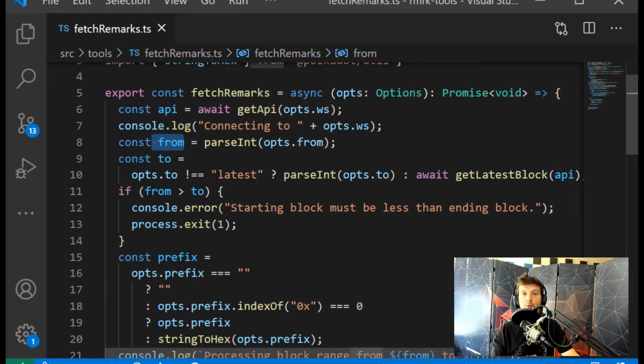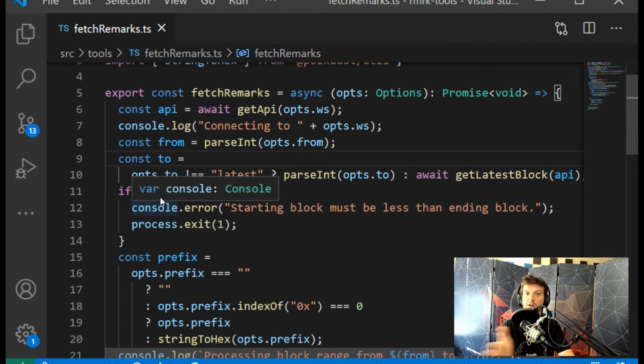From will say from which block it should search. To will say until which block. If to is omitted, it will default to the latest, and that's why we need the getLatestBlock. And from will default to 0. So if you omit from and to, it will just search the entire blockchain for remarks. Not recommended, very, very slow. This is why it's useful when processing this to have checkpoints. So you would process like 1,000,000 blocks and then save that, and then process the next 1,000,000 and save that, and go through blocks that way. So you would have batches saved from before, and you don't have to reprocess them.